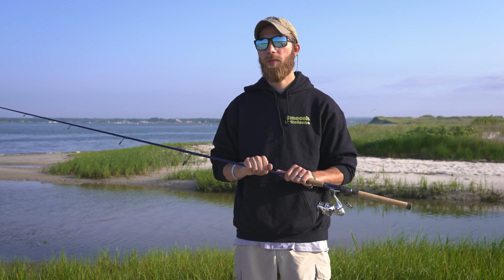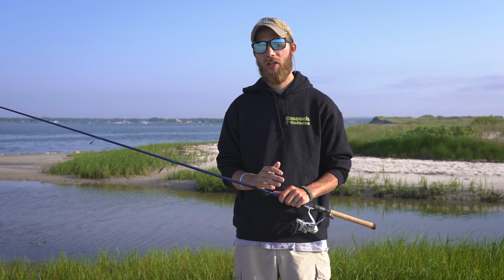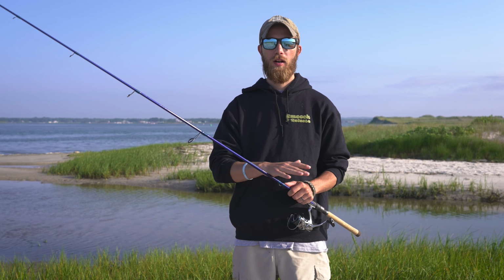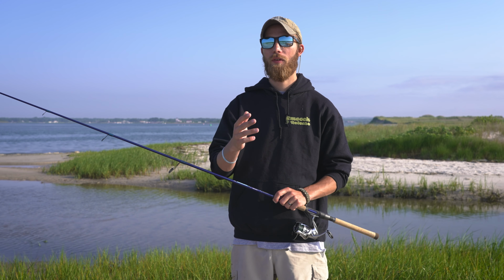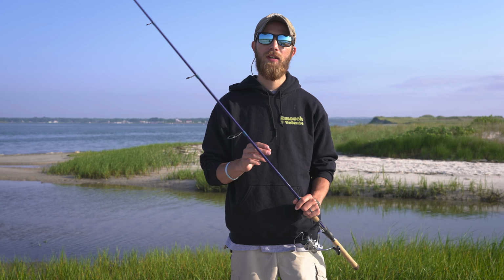So I'm gonna grab this rod because the one that I left at home is very similar to this. It is a 7'3" medium light action rod. By far one of my favorite rods of the 4 that I have. Mainly because as I fish more, I find myself going more finesse. I like finesse fishing. I like finding little pockets and little areas to catch fish.